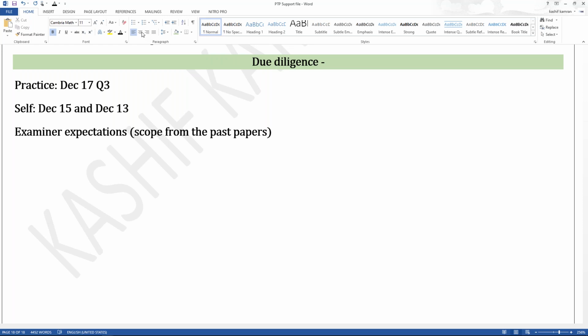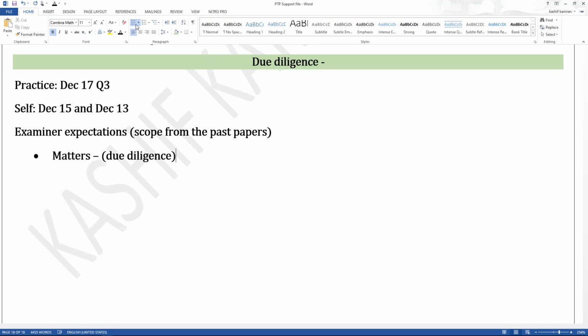When you look at the scope of this topic from the past papers and examiner expectation, whether that was a December 13 question, a December 15 question, or a December 17 question, all these questions had something very common. The examiner mostly asks for matters in a due diligence question. These are not the matters we were discussing yesterday, materiality and treatments and risk. No, these are matters relating to due diligence, which should be extracted from the case study. These are not the matters where you start to find the materiality and the treatment, like the word matter we came across yesterday in the reporting class. No, these are matters for due diligence, and you need to find them from a case study. This is a very frequently asked requirement in due diligence.